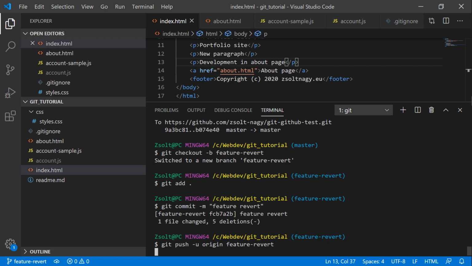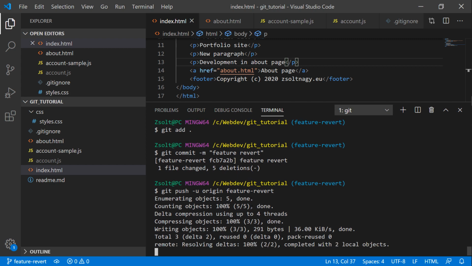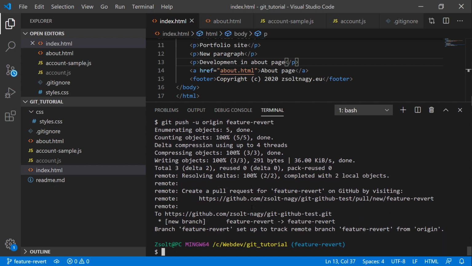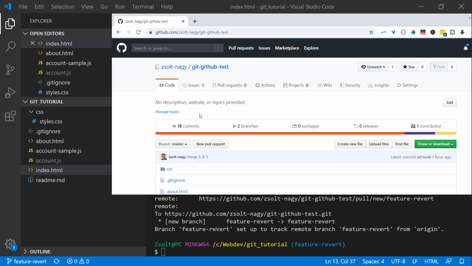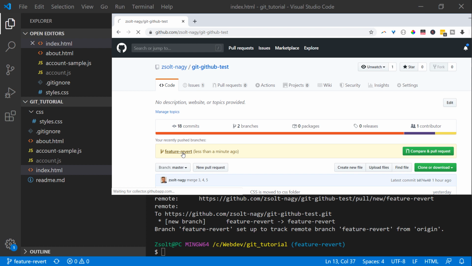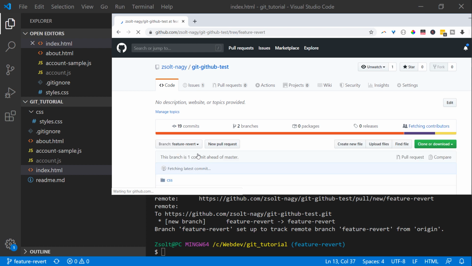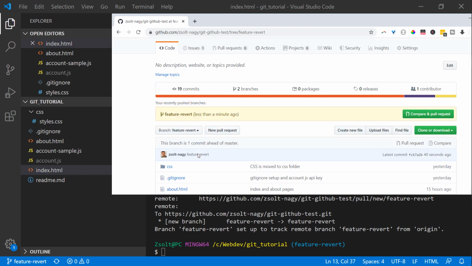After typing git push -u, origin and the branch name, the -u flag makes sure that tracking is established between the local branch and the remote branch. This is an upstream setting. If you go back to GitHub, you can see the results again. So you can see that the remote branch got created. You can even go to the remote branch, and you can even merge the changes as pull requests.